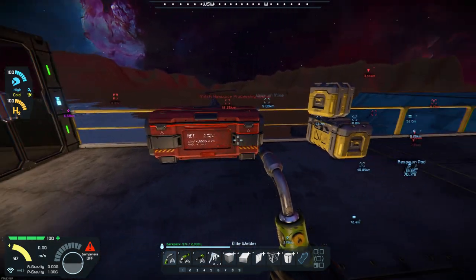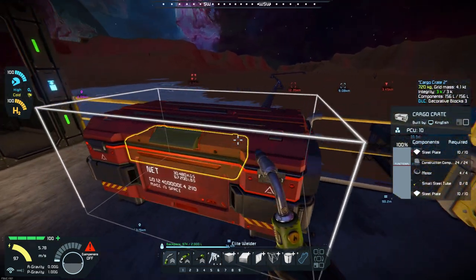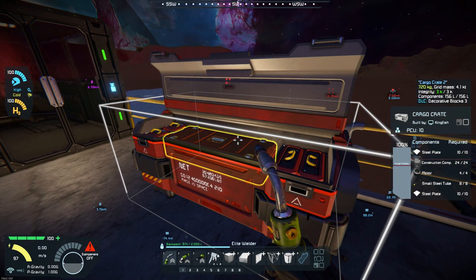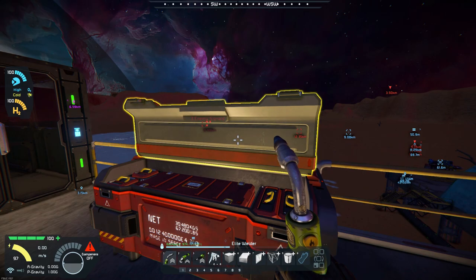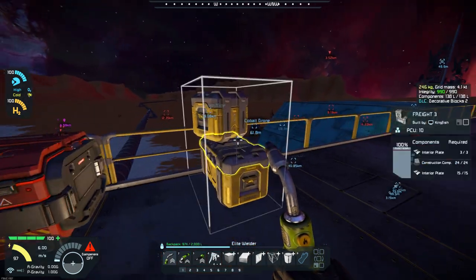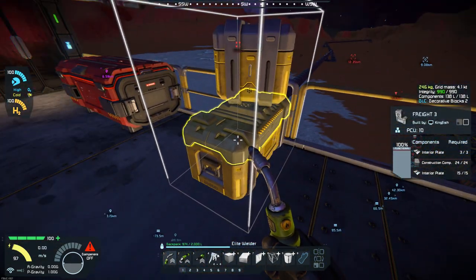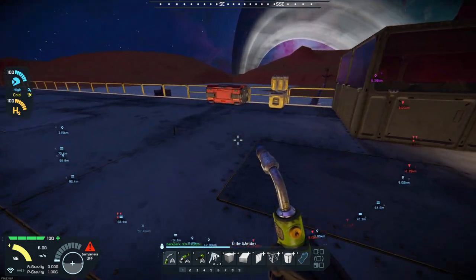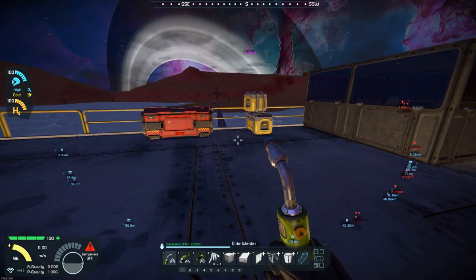I also started getting some of the crates. So you've got storage crates here that you can get into, open and close. We've got crates here that you can get into and put some storage in if you really wanted to. So I kind of got them over here on this side.